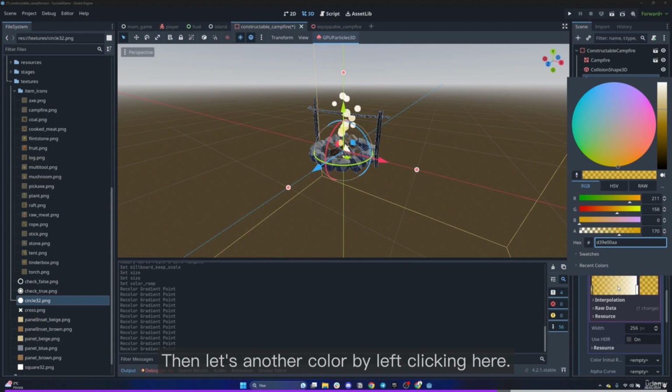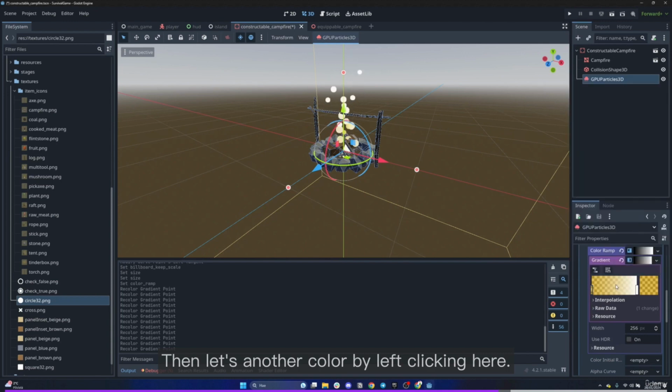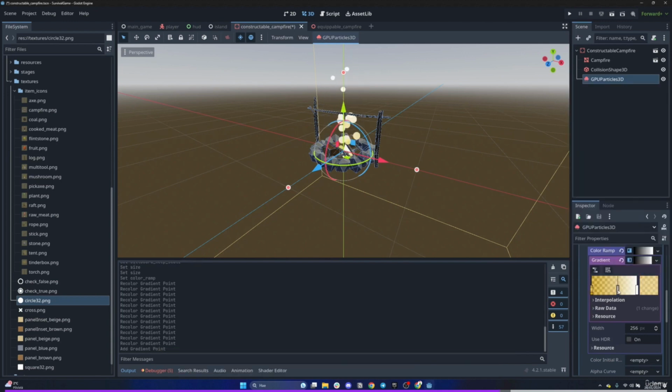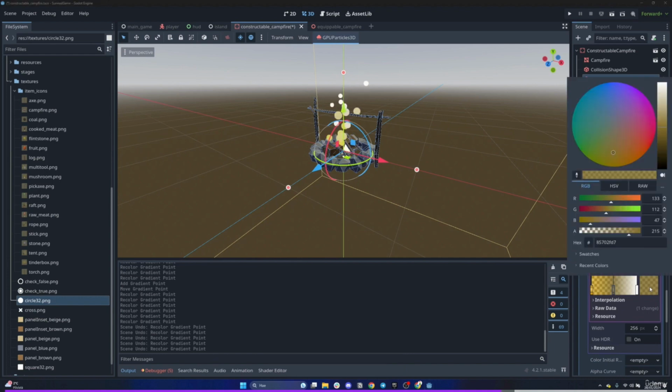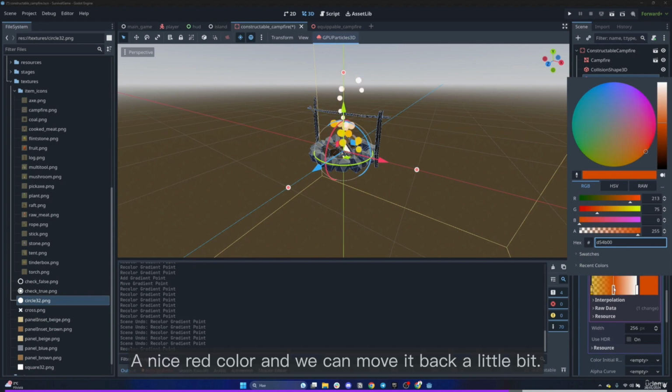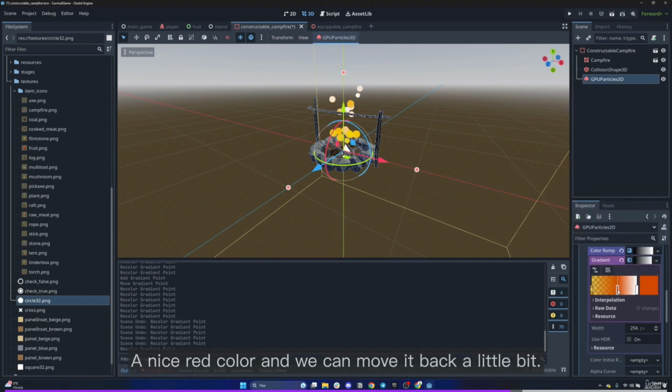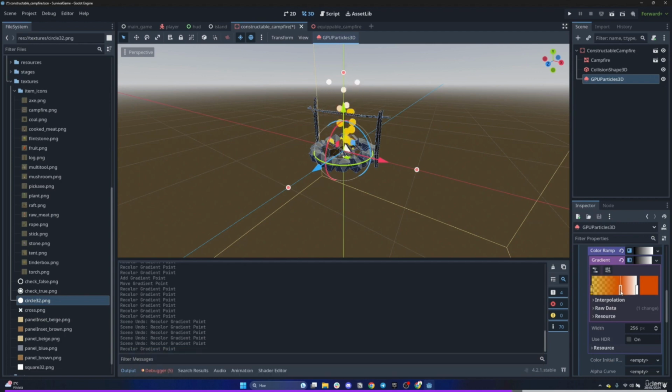Then let's add another color by left-clicking here. Let's open it up. And the color should be D54B00. A nice red color. We can move it back a little bit.